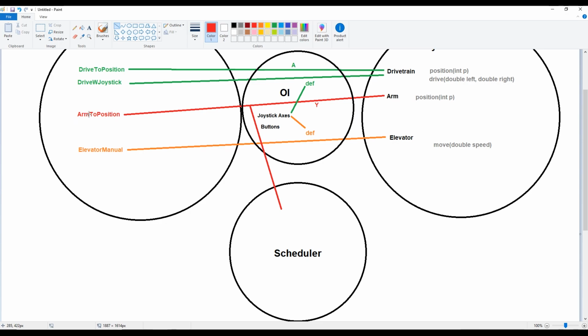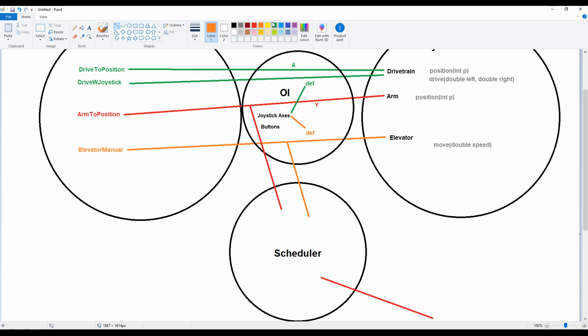So I'm going to say, okay, every 20 milliseconds I want to tell the motor controller, move to this position. So it keeps on doing that. And once it gets to the position, then it'll exit out. So the scheduler will kick the command. It'll just remove it, and so it will no longer be run. Same thing, elevator manual is going to get called pretty much all the time because it's the default command, and then it will kick out whenever another command interrupts it.